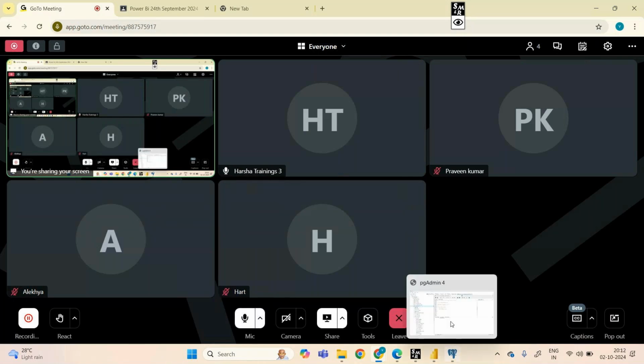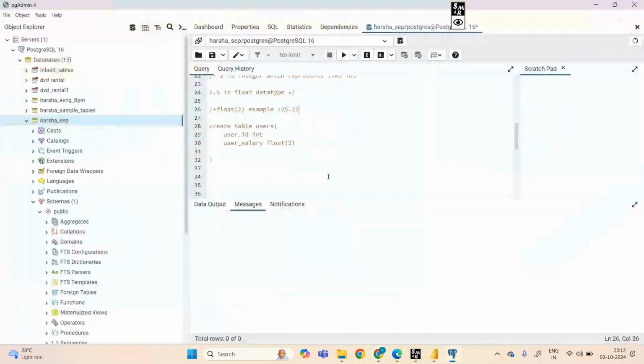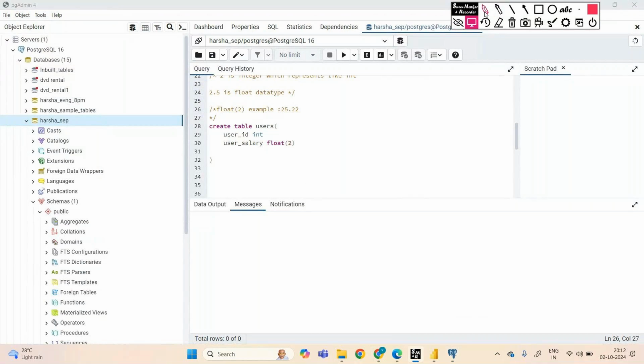See, guys, float 2 means two values after the decimal point. If float 3, then three values after the decimal point.